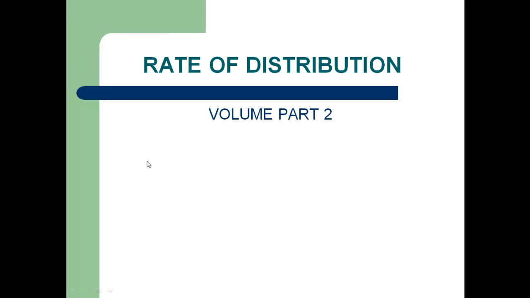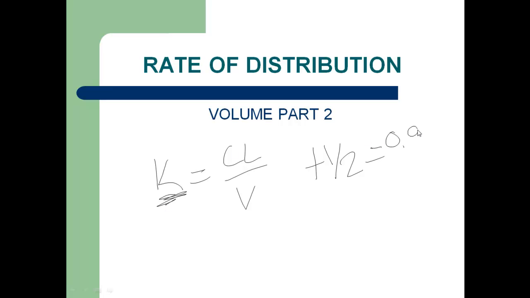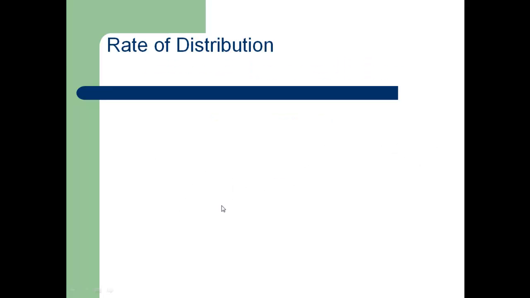But before we get started, again, I just want to remind you of the equations that we are really focusing on this time around: the slope of our line. We're looking at K and its ability to equal clearance over volume, and we're also going to look at half-life. Whoops, forgot that 0.693 in there. That's important. Over K. We're talking about the effects that volume has on these. So let's just get started.